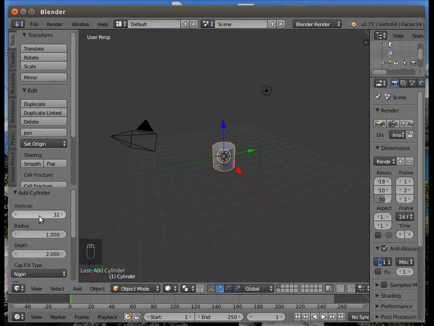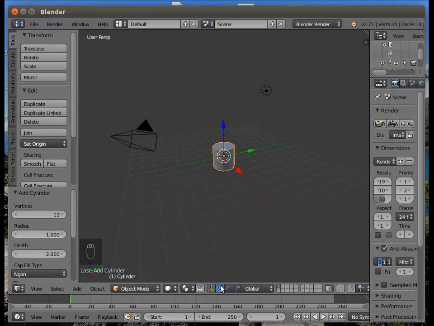Now down here you can set the vertices, that's how many strips there are that go around the cylinder, and it's quite important for this one that you can set the vertices either to 12 or 15 depending on how many strips of seaweed you want. I'm going to have 4, so I'm going to set it to 12.